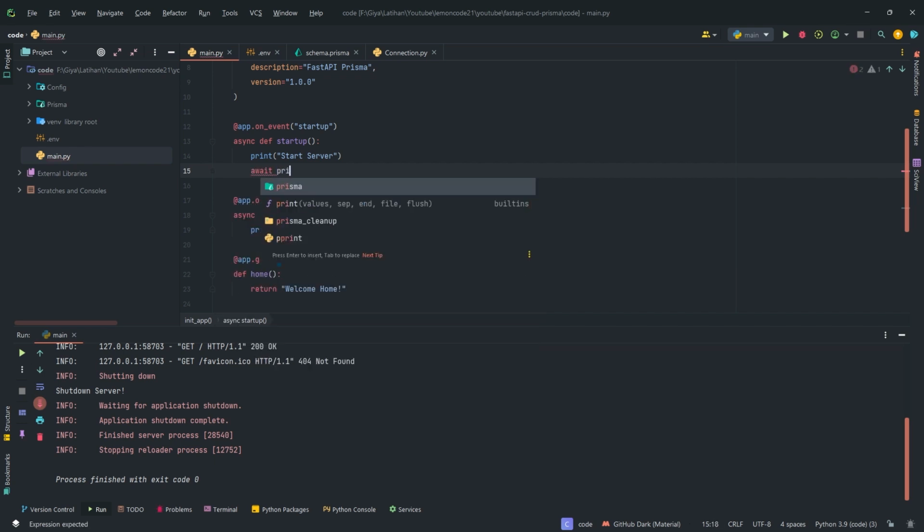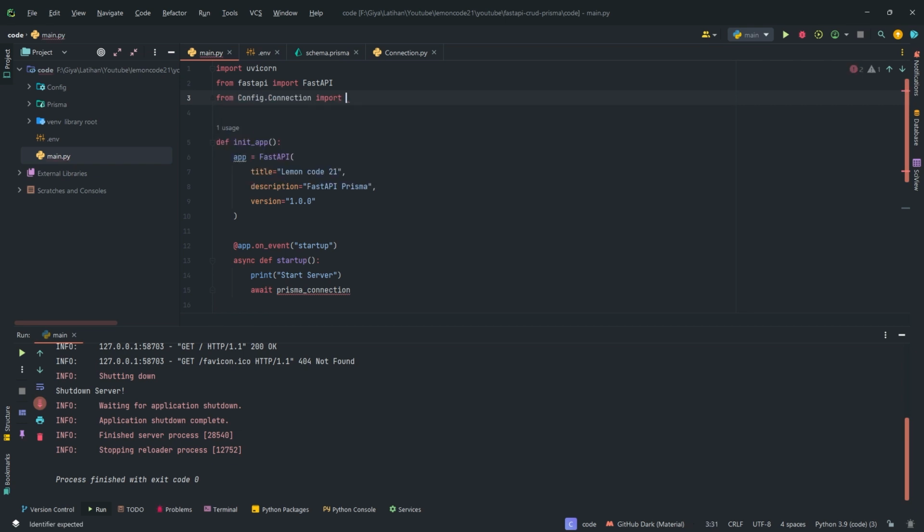Moving on, we'll add the Prisma connection function to the main file during startup and disconnect it during shutdown.